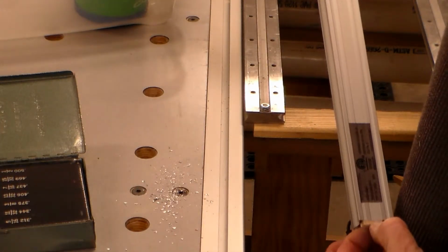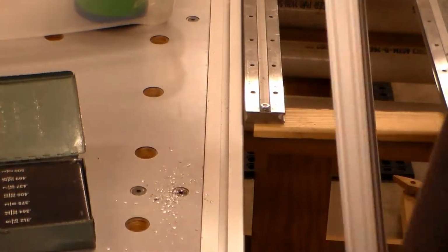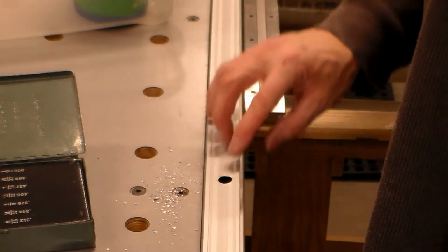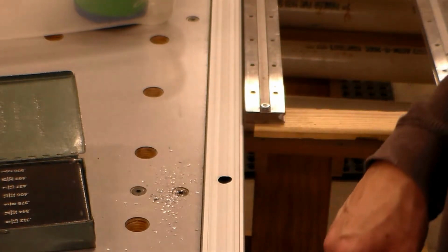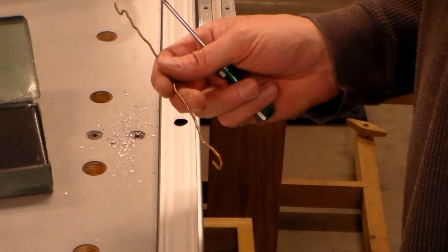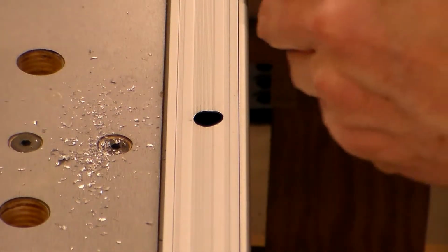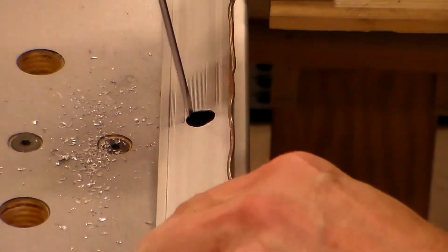Come on. Okay, so now I have my access hole here, and I'm just gonna get my little hook to fish out those wires. Let me grab that. All right, this is nothing more than a piece of 14 gauge electrical wire I've got bent into a hook. So just gotta find one of them here and get underneath it.